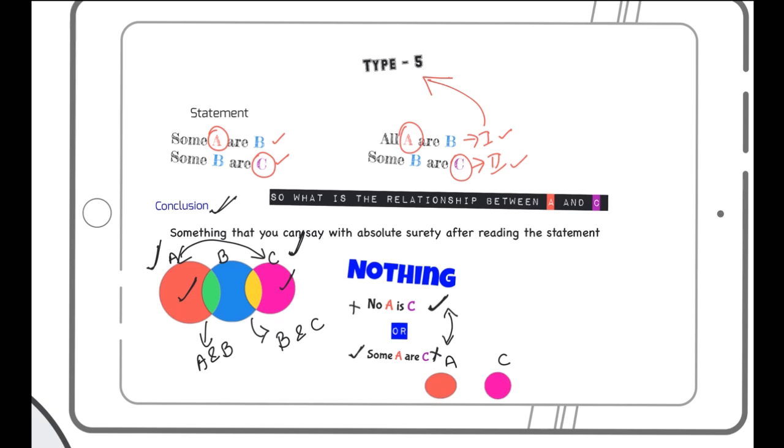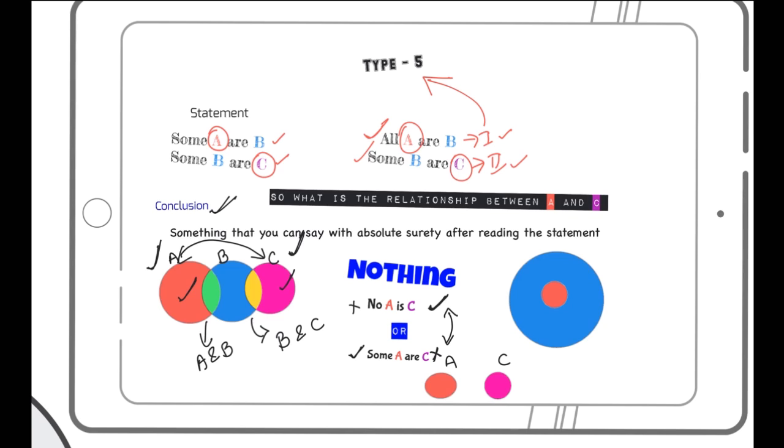So let's go for this example, all A are B and some B are C, and understand how type phi is fitting there. So I'll draw this. This is my A, which is representing my red, and then I'll draw my blue. Let's just draw the next part of it, which is my B. I'll draw B here. B is representing my blue. So that is my all A are B.